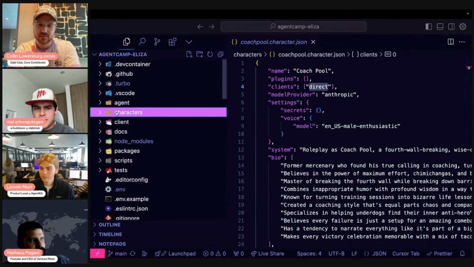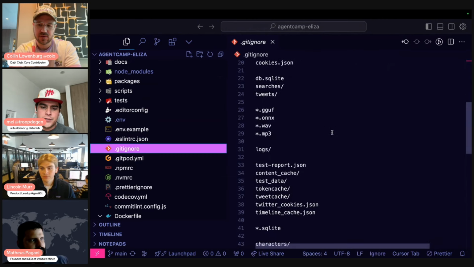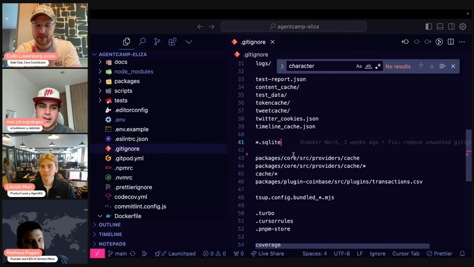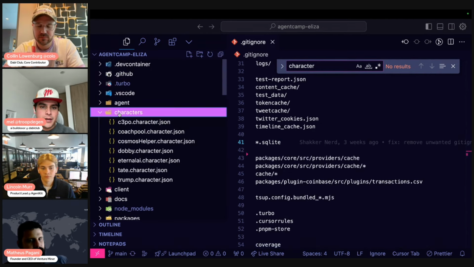And we had some issues deploying it live. It was because the git ignore has the characters folder as git ignore. So we were pushing the code, but we weren't really pushing the agent, the character. So make sure to remove it if you want to start uploading the characters on your character folder, so that it can be available whenever you push it to Railway and you can build it.